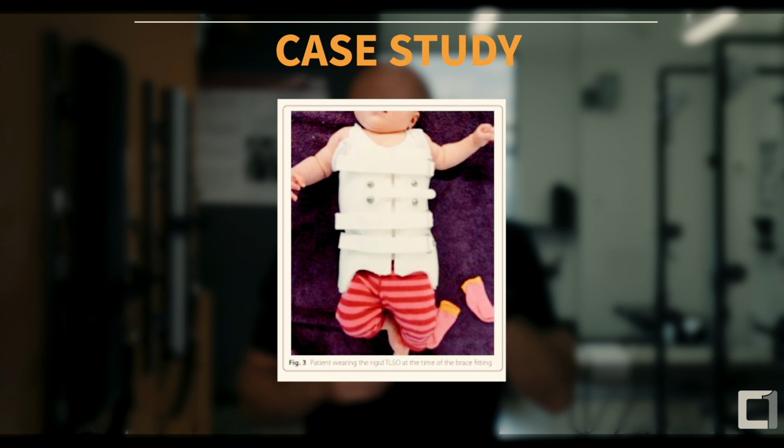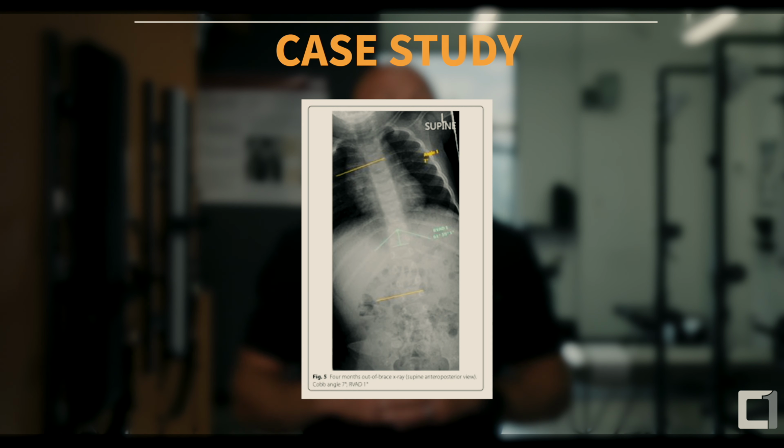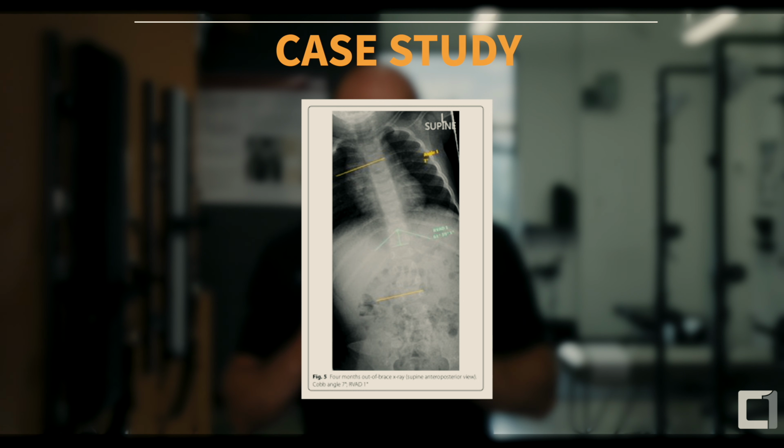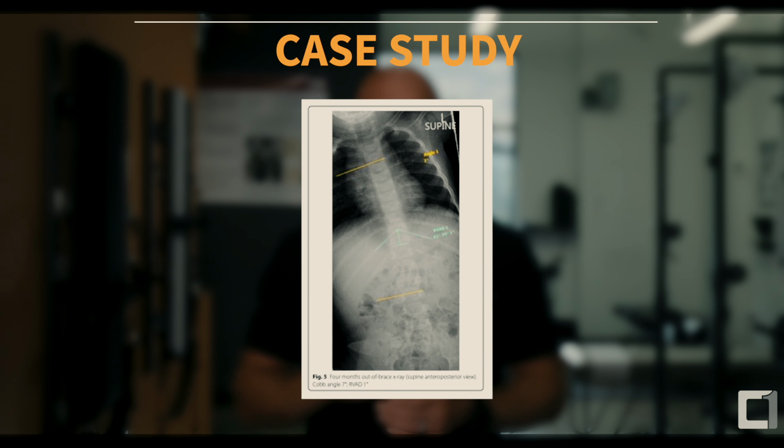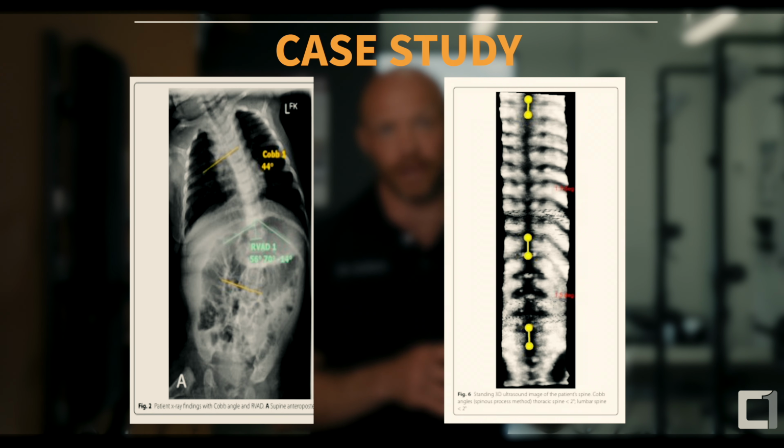Now, the baby was prescribed to wear this brace for 8 hours. And they did this treatment for 8 months. Now, after the initial 8 months, that curve reduced from 44 degrees down to just 14 degrees. Now, at this point, the infant was prescribed a different, softer brace that was less aggressive as a Scoli-Brace. And then at follow-up of just 2 years, the scoliosis had 100% resolved.